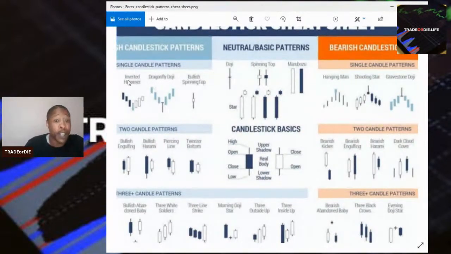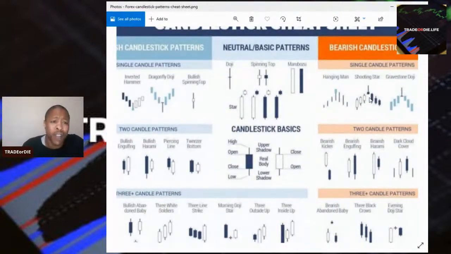Again, we're gonna go with the hammer, which is a hangman. If you just see, they're all inversions of each other. Like shooting star and a hammer, they're the same exact thing, but they take place in different contexts of the trend. If you notice, the inverted hammer takes place in a downtrend. The downtrend stopped, never going up. The shooting star is the same thing as the hammer, but it takes place in a different context. This takes place in the uptrend, which means it's a reversal. As you see, the shooting star came, never going down.